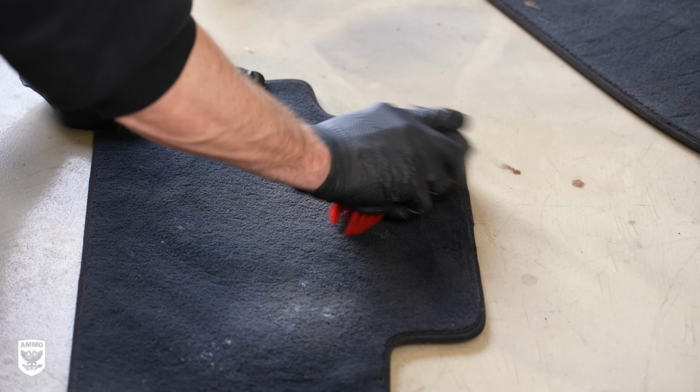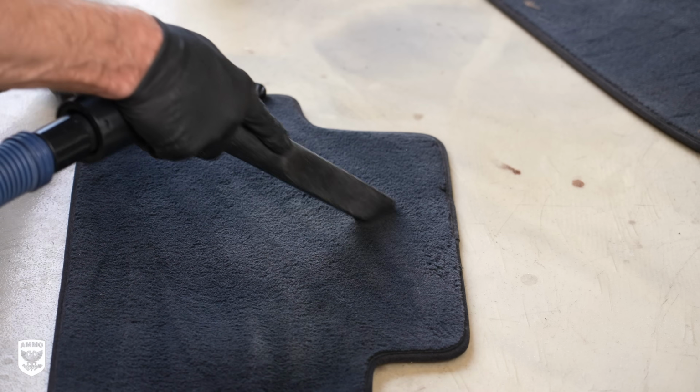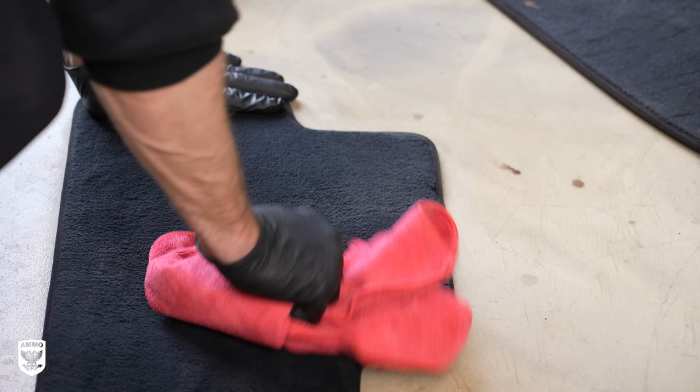For the mats and carpets, I first vacuum everything up, then I spray shag carpet cleaner on the fibers, let it sit for a second, then scrub with a red stiff bristle brush to evenly distribute the cleaner. Afterwards, I re-vacuum because sometimes it brings up a lot of junk from deep within the fibers, and I blot with a microfiber towel afterwards, especially if it's really wet.